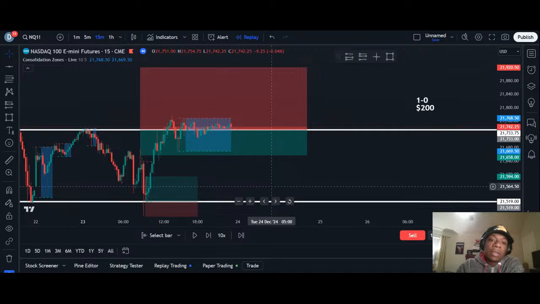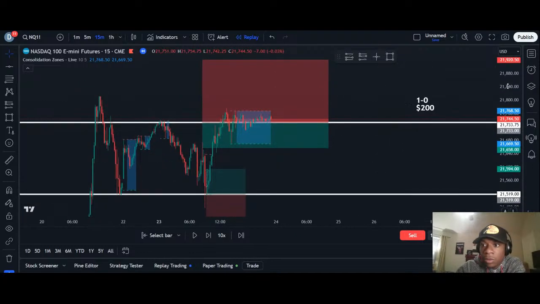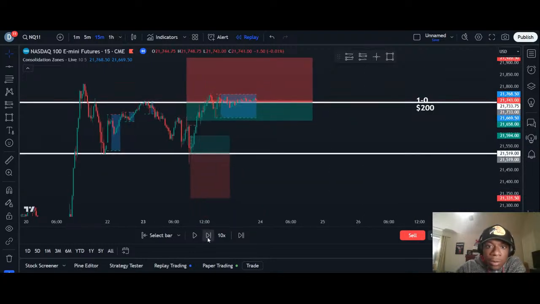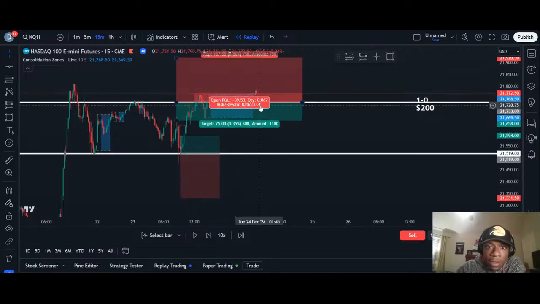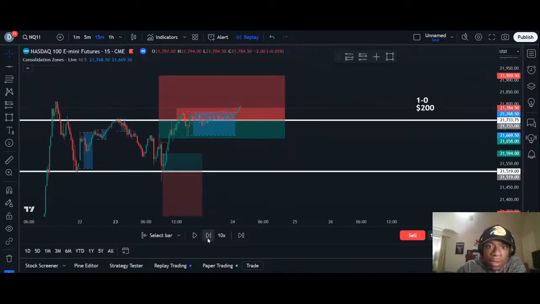And the good thing about this strategy, I will say, is you can just set those limits and have this going on throughout all day. You don't even have to be paying attention to the charts. But let's keep it going. It's 2 a.m. now, so we should be getting some more volatility coming in. London session just started.